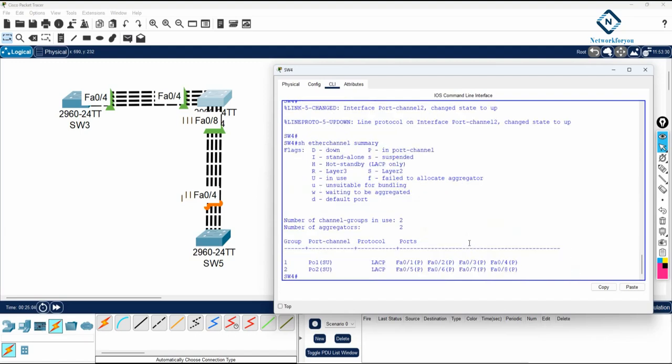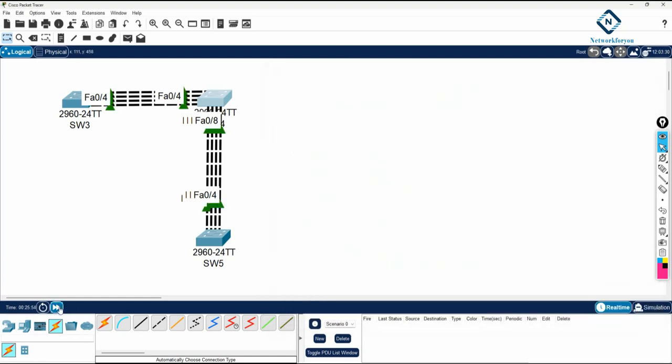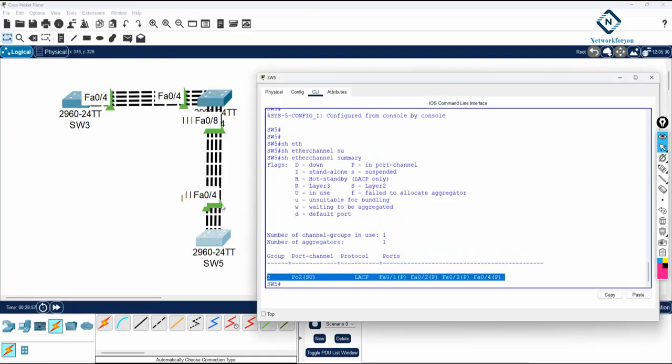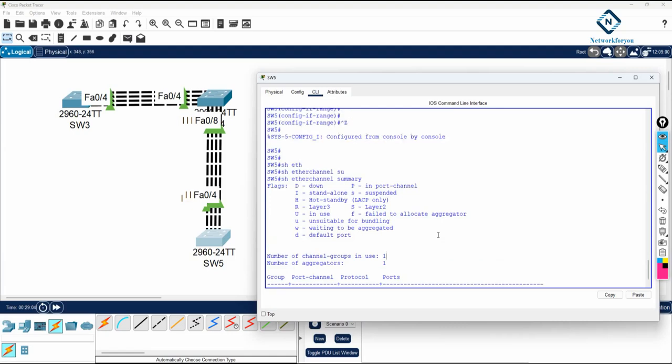Now you can put the same command again, and you can see this switch has 2 EtherChannels, one on this side and another on this side, and all are up. You can see capital S means layer 2, U means up, by using this protocol, and these are the multiple physical interfaces, and this is the logical one. Here you can do fast forward, so you will have both sides green. Even if it is not green, sometimes you will not get green, but you need to check inside. If everything is correct, then no issue.